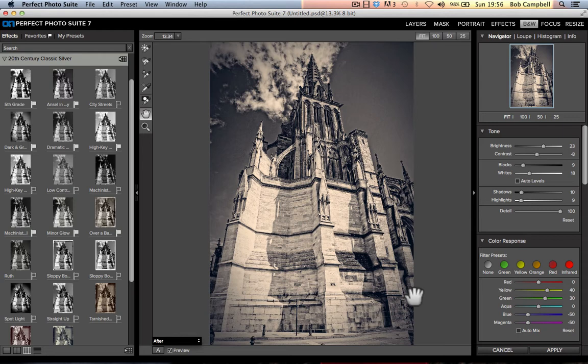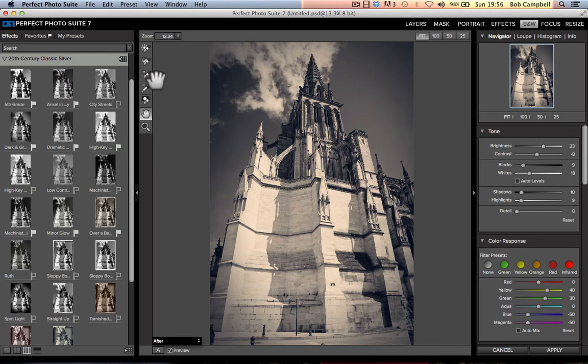But I don't want to see as much detail, do I, at the top of the church spire as there is, say, at the bottom in this fantastic stonework. I can see every lichen and stain from years and years of rain and weathering. I can see every detail in there. It's fantastic. But there's too much detail for the whole image. So let's pull it back to zero.